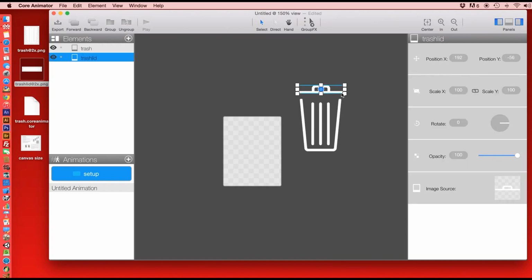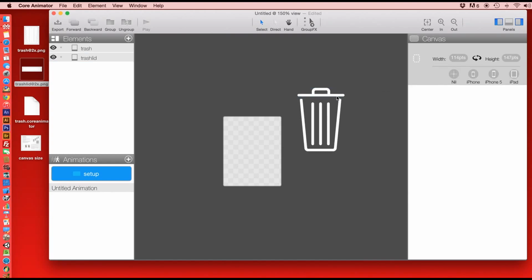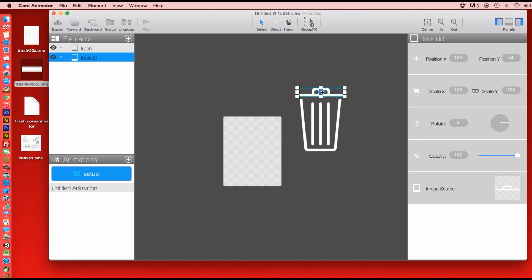Okay, so now I've got these closer to where I want. I can use the arrow keys to nudge the position. If I use just an arrow key, it will nudge 1 pixel. If I hold Shift, I can move 10 pixels at a time with the arrow keys. So I'm going to get it about where I want it to be. And you'll notice that it also has an anchor point. As I hover over the anchor point, I get this cursor, and I can move the anchor point wherever I need to go. So I'm going to move it there because I'm going to be rotating from there.